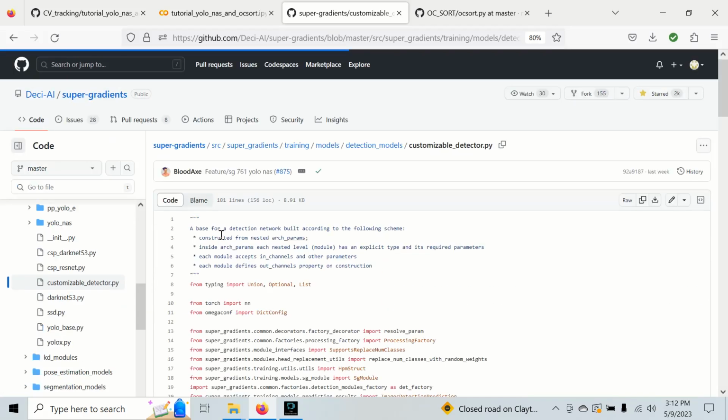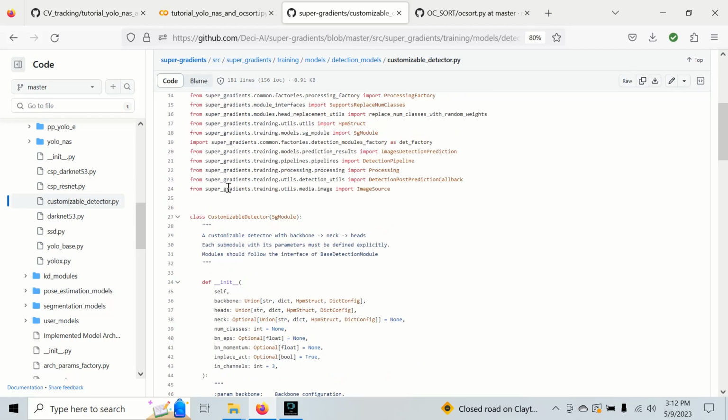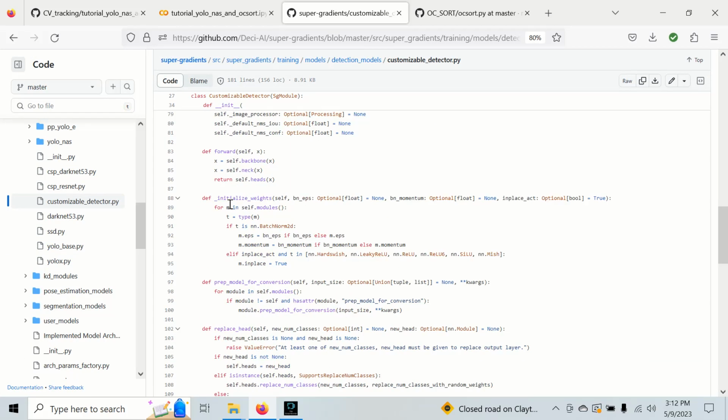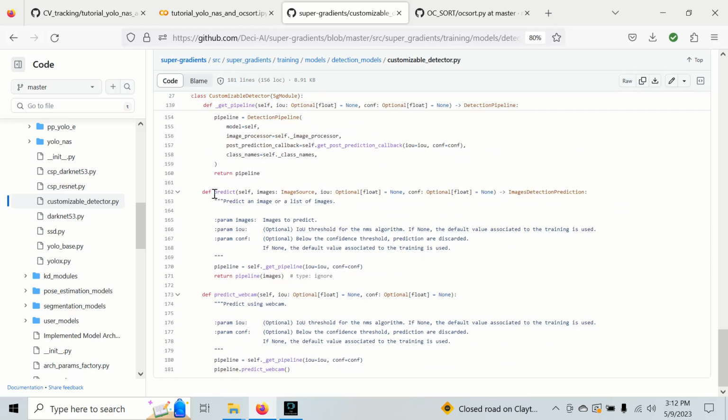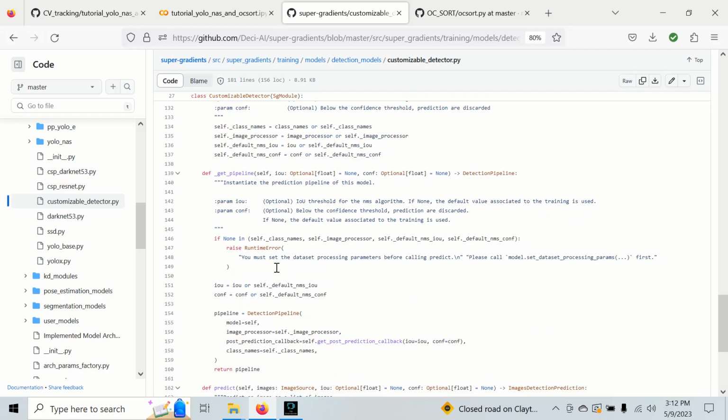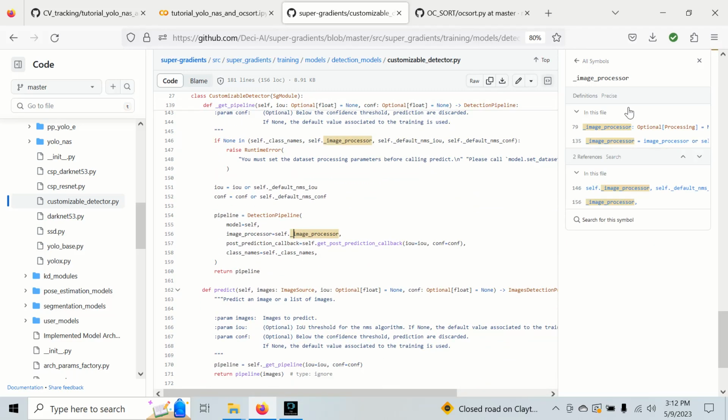Okay, so we have this customizable detector object, and we have the predict. So this is what we are actually running when we call predict on our model, and it basically returns the pipeline with an image. And we go to get pipeline, and it's actually this detection pipeline.